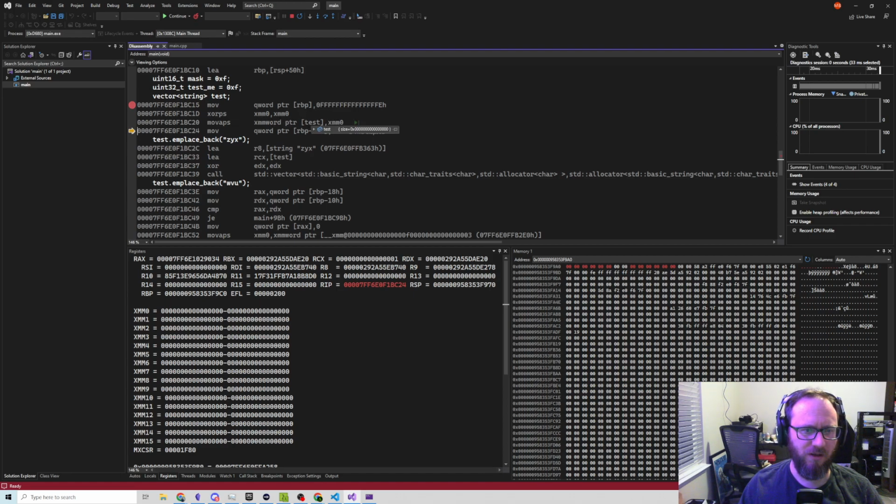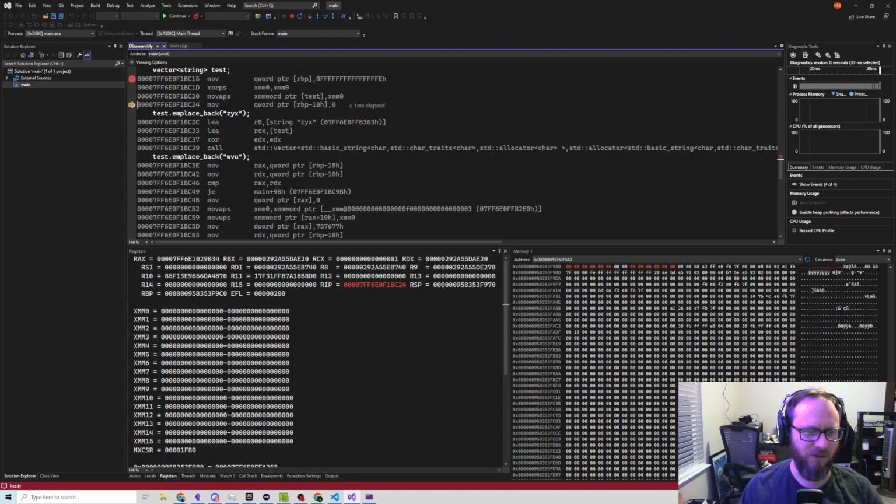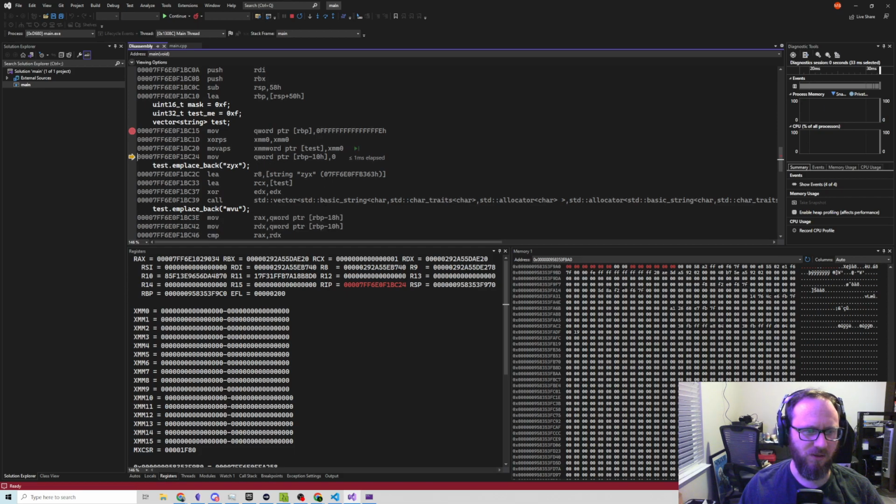Probably, yeah, we know from looking at other things before that what this brackets test means is basically put null in the first string of this vector. That's kind of how I understand it at this point. And then I don't know what this line is doing. I think, yeah, I have to look this up.